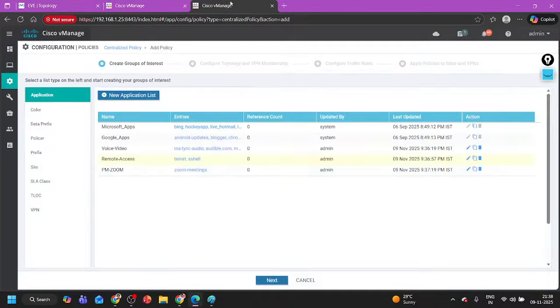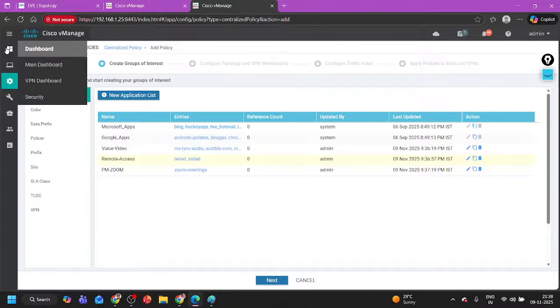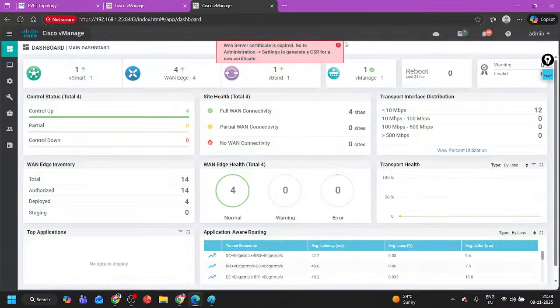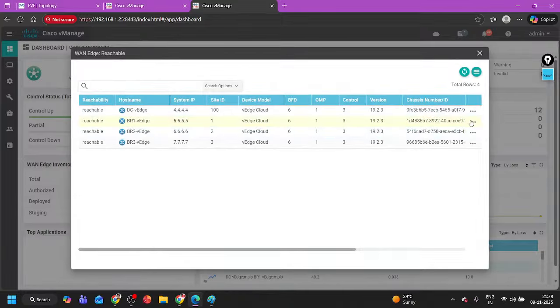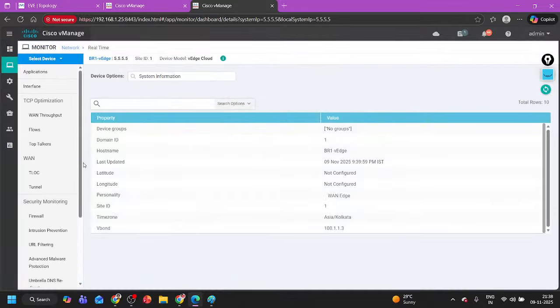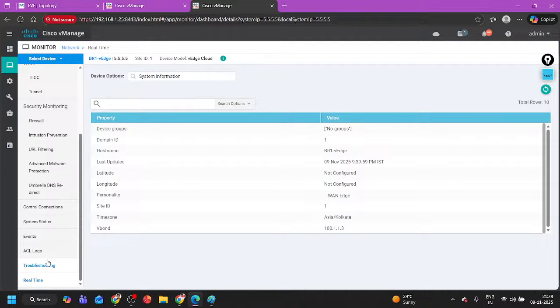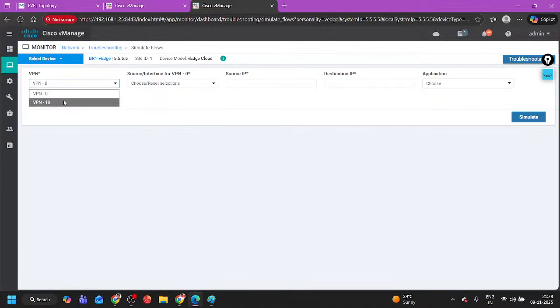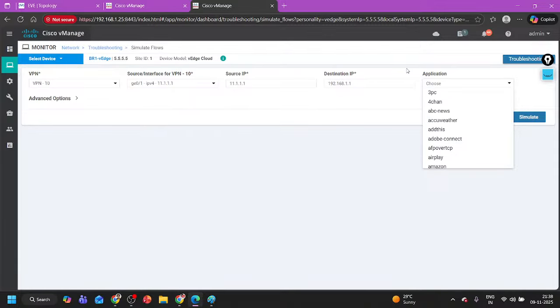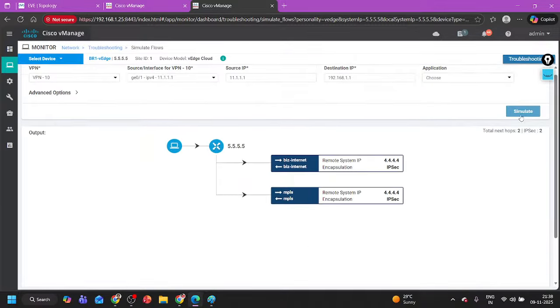Okay, now I am going to test again. Go to any managed device, branch 1, real time, simulate flows from VPN 10 with source interface this, destination IP DC 192.168.1.1, and application, let's say no application.